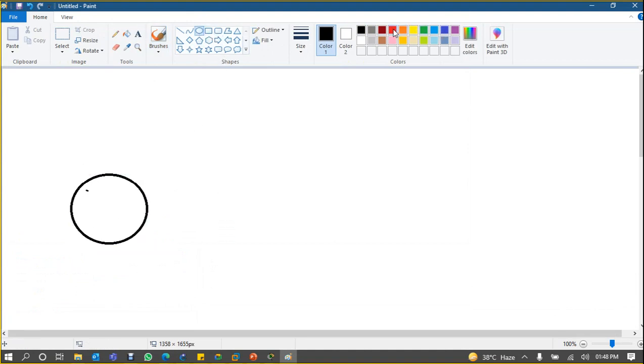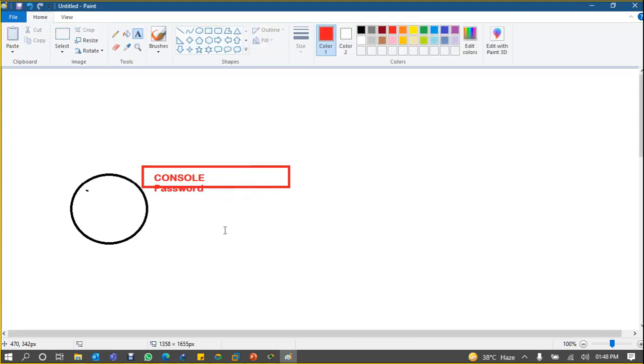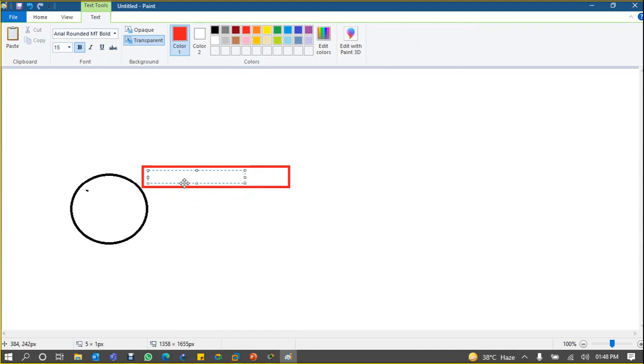The first password is the console password, which is also known as the user verification password, in user mode.